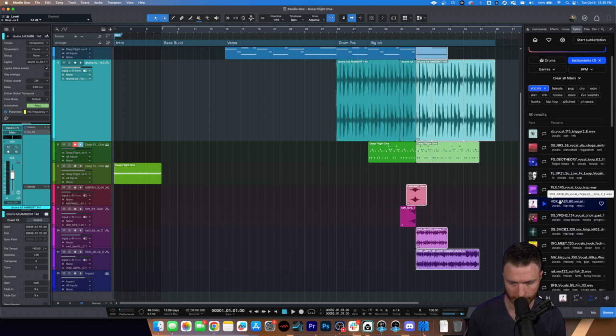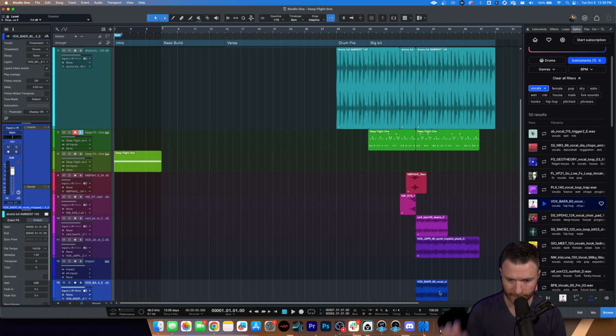Right there, this, I love it. It says it's for hip hop, but it doesn't matter. I'm just gonna drag it into my session right on bar 39. Instantly downloading, instantly at the tempo of the song, in the key of your song. As you drag it in, this gets implemented into the sample.